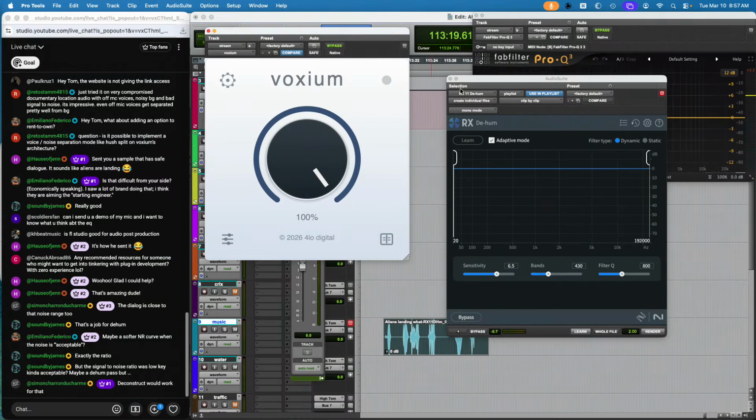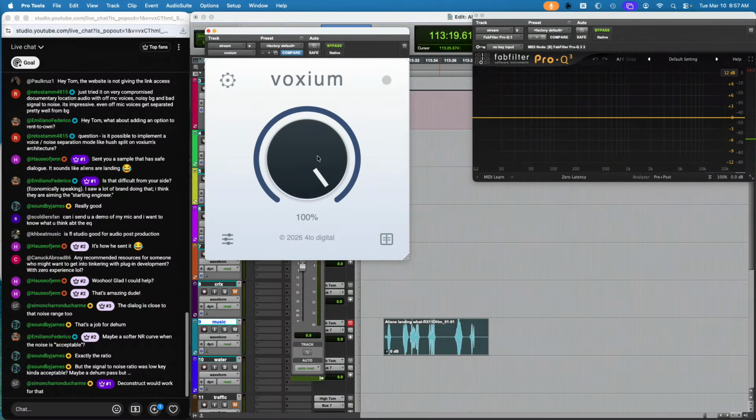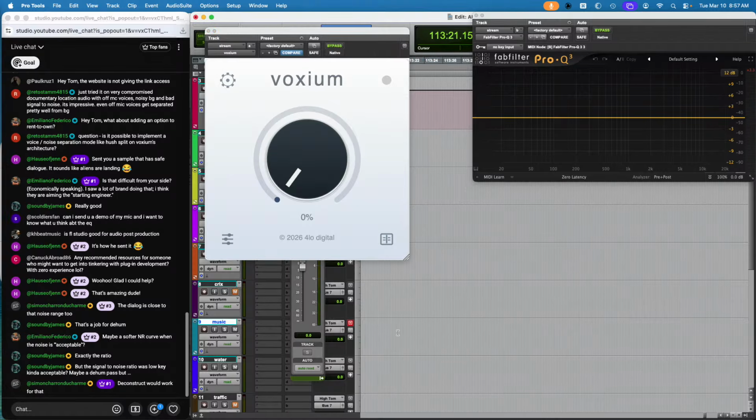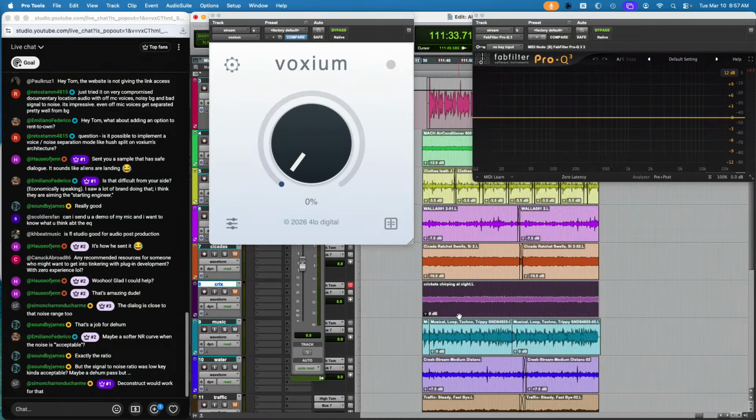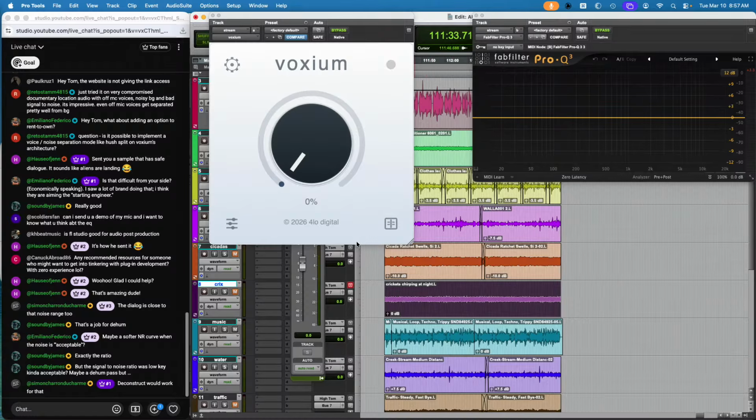What I heard on that is that, after using dehum, Voxium was able to much more quickly and accurately identify the noise. So this is a great thing to test. And House of Jen, I can't thank you enough for sending this in, because it shows me that you still need to deal with the noise on really difficult noises. You'd want to use the layered approach, and I even say that in the user manual, to use multiple layers. Since this isn't specifically a tonal reduction, it's really meant for broadband noise. You get better results by starting with dehum and then moving on to Voxium.